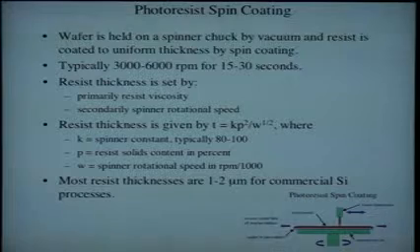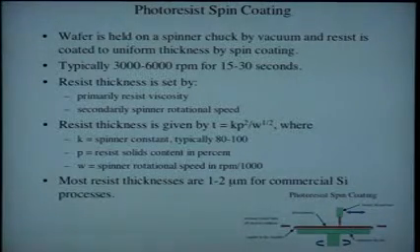And rotating at a given speed, you spin coat the resist, which decides its thickness. There's good modeling available in the literature. There are given equations in order to achieve a given thickness of the resist. What should be the concentration of the solution, what should be the spin speed, whatnot. Everything is well defined. You can also do the optimization in the lab. And you can achieve resist thickness of the order of 1 to 2 micron on smooth surfaces of silicon wafer or glass. Okay, that's not too difficult.